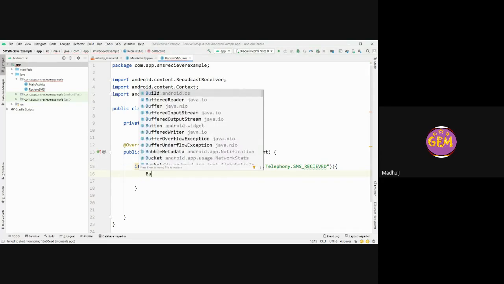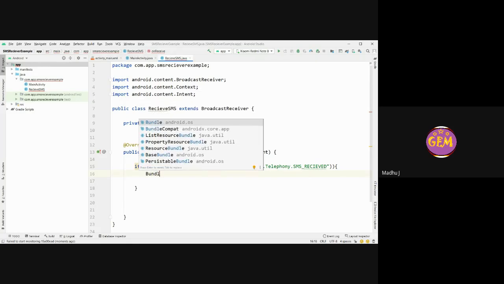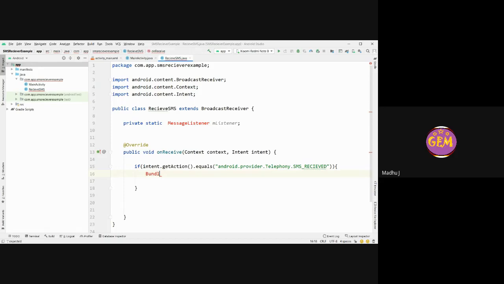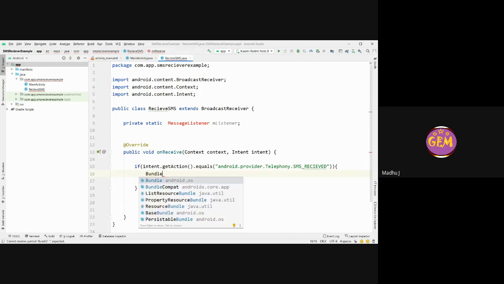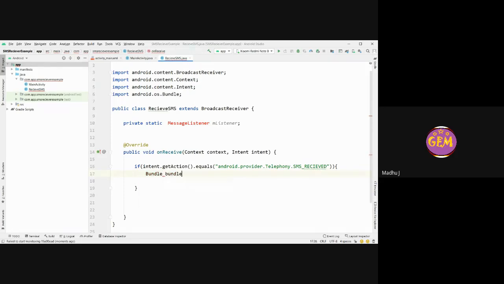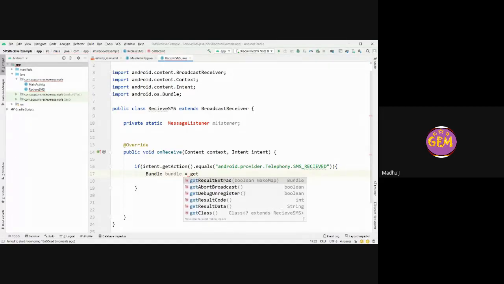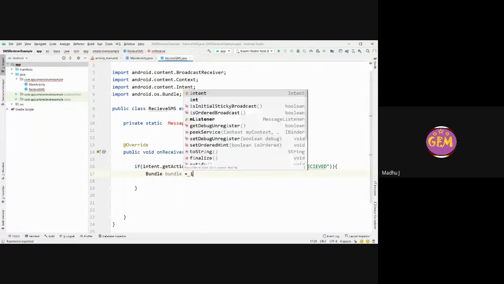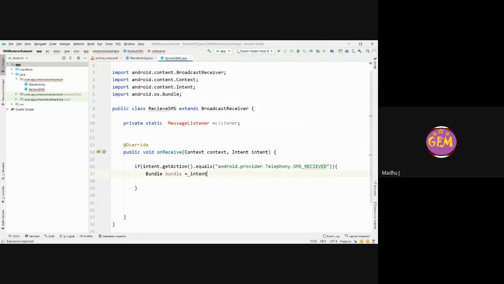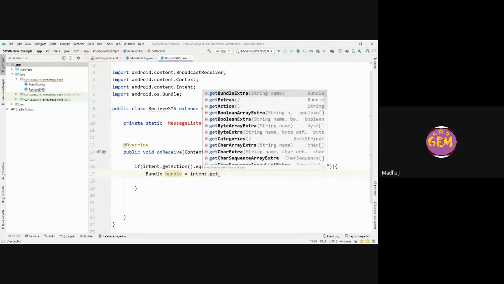So I'll create a bundle for this. I'll create a Bundle object which takes the extras from intent.getExtras.